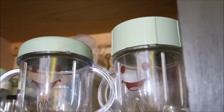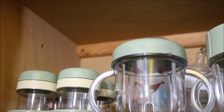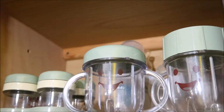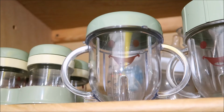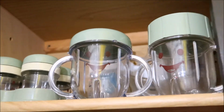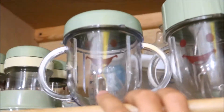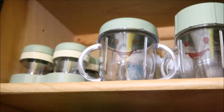And plus, I'm gonna be using it once the baby is here. So I am planning to have the baby use home food. I'm gonna make home food, and that's what I did for Austin too. I made my own food and I fed him when he was very little. So I'm gonna be using this once the baby is here, but for now I'm gonna put them on the top of the cabinet here.